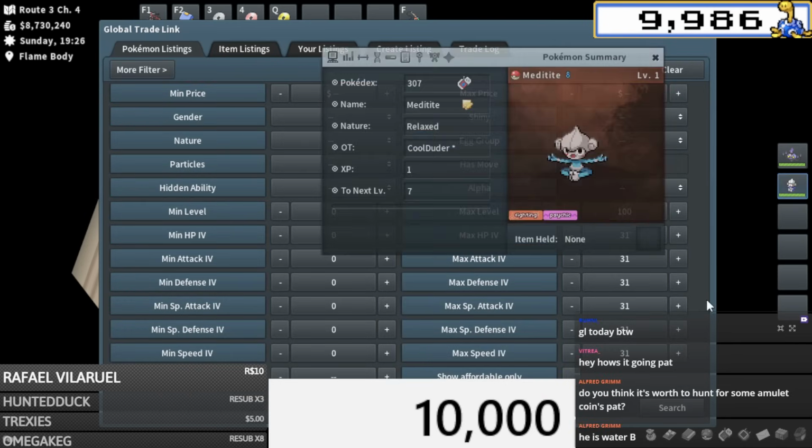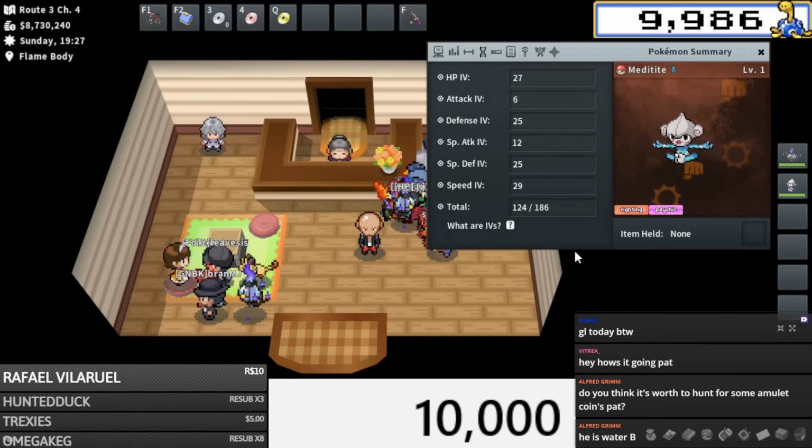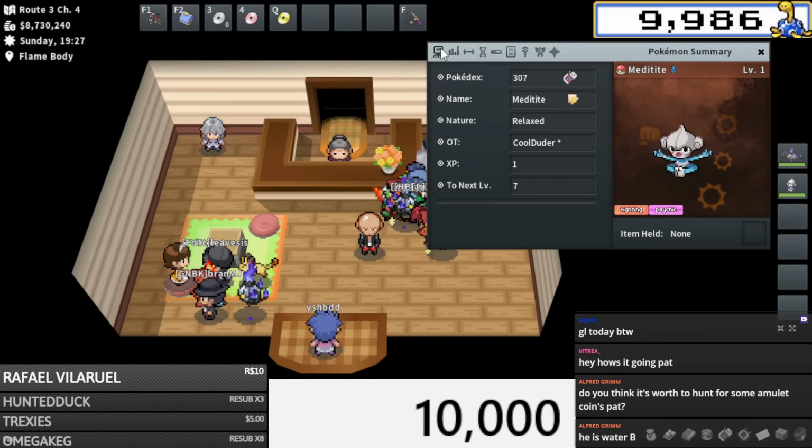Okay, our Meditite hatch. So let's deal with that. Came out Relaxed Nature. The speed high rolled. Exactly. Perfect. Okay. That's actually really, really good.